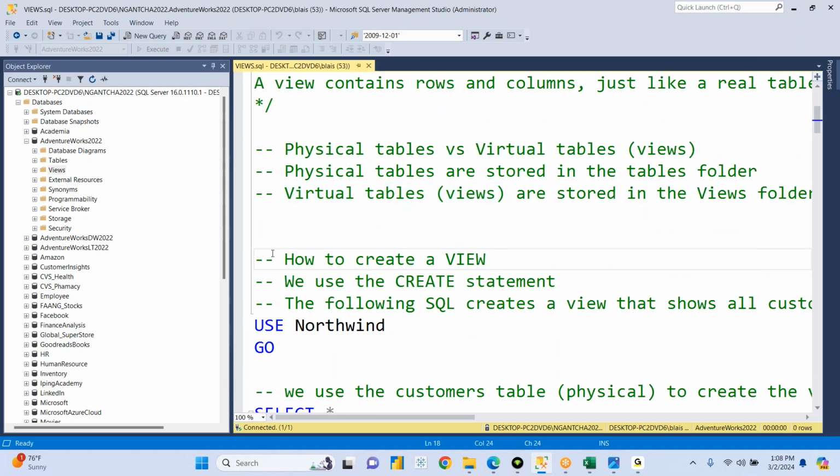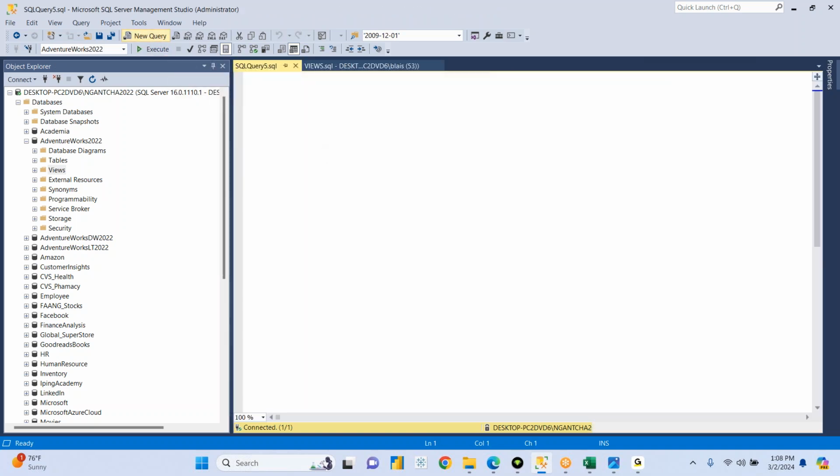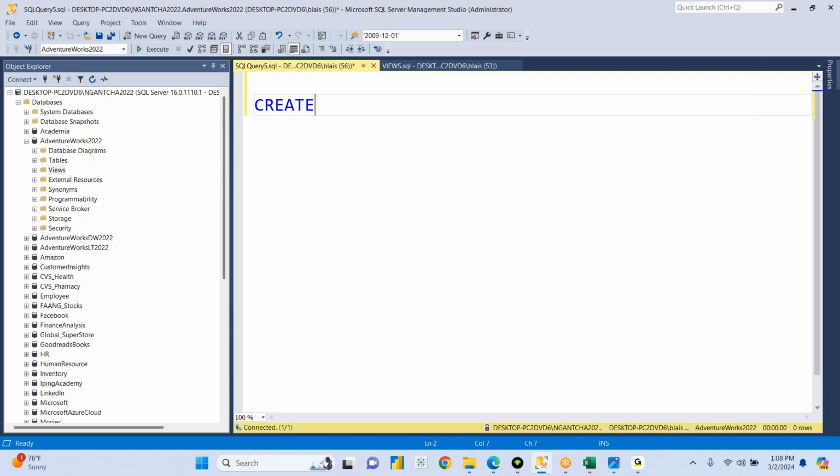Right, now how to create a view? Let's see how we can create them. Of course, we use the create statement. When we study how to create databases and how to create tables, we're going to come back to this create statement. The create statement is the statement you use in SQL to build things. To create a database, you have to type create, and you put the name of the database you want to create. First, create. This is the part I left out. We're going to come back to it. Create a database, maybe Wells Fargo. Or create database MTN. All right, this will create database MTN.